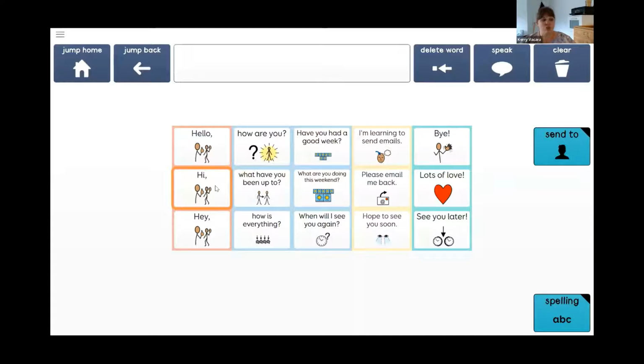And it's a really nice tool to use. We use it all the time, obviously, at work, and I think it's important that, when appropriate, we are teaching our users the ability to use email, because we live in a world where email is used a lot of the time. So the scaffolded email is a really nice approach.